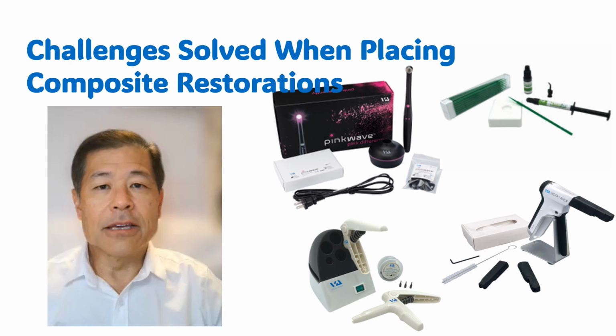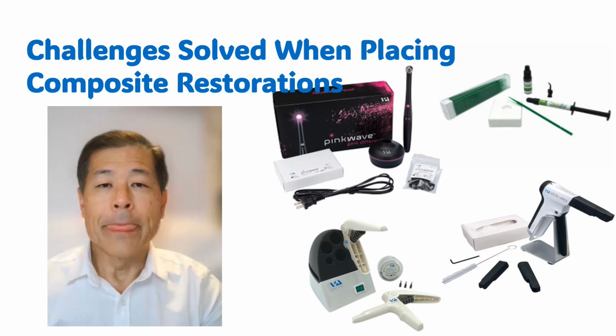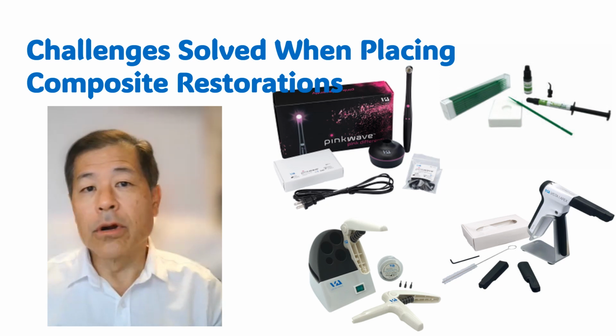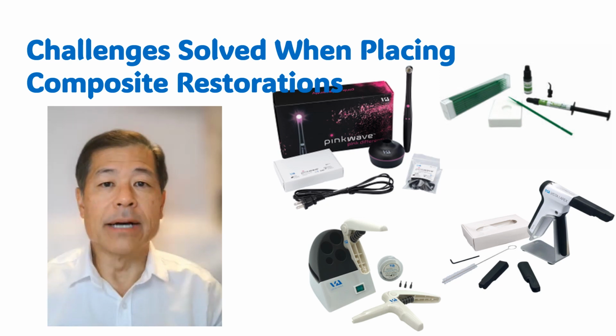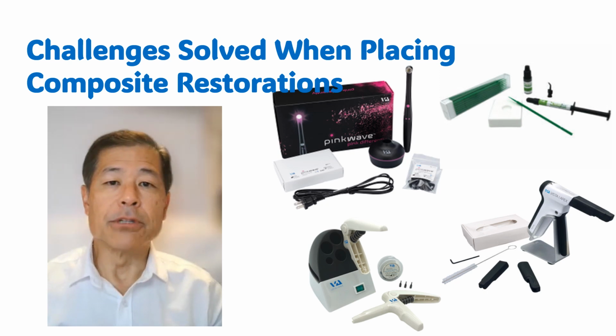And yet today, patients may come in and elect to do a direct composite veneer because they want a nicer looking tooth and the cost could be less than a lab fabricated veneer. Or even if we're doing a small composite like a class 5, having the technique that we're talking about today makes it so much easier. So let me show you.